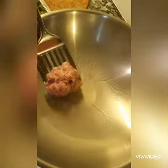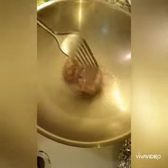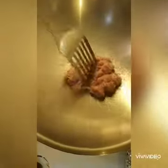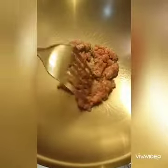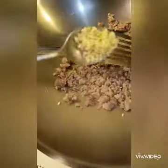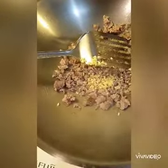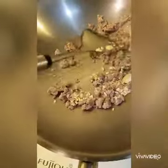Tofu. One is a normal non-spicy, the other one is mapo. So I always like to break up the meat, cook the meat first. Some minced ginger, some minced garlic, onions.